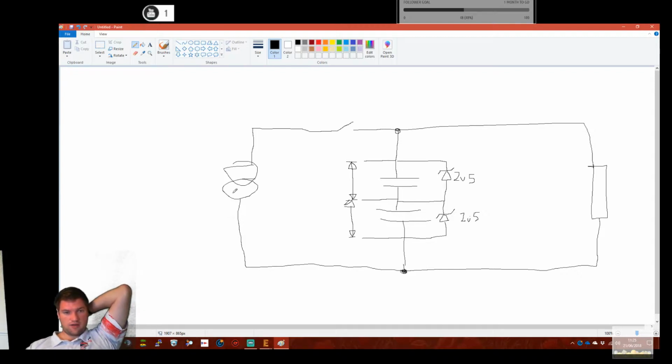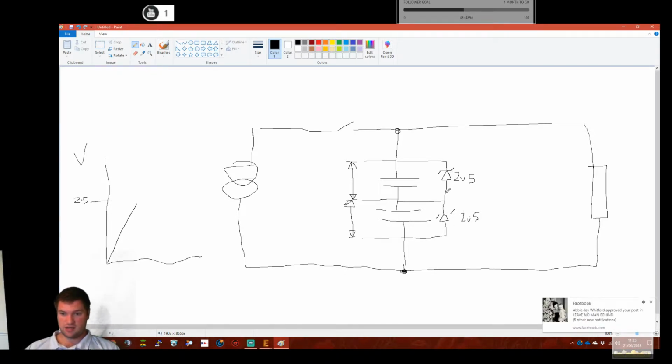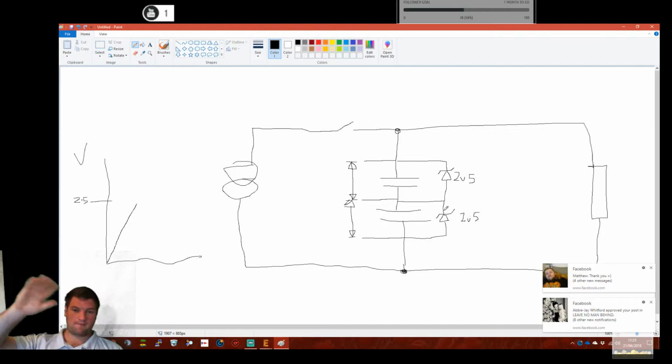So we charge up, we go from 0 volts, this is volts on here. We charge up, all nice and linear. We hit 2.5, okay? And then the breakdown voltage of the Zener is then hit. And what happens now is this Zener starts conducting backwards. Okay, so it breaks down, and for argument's sake, let's just say it's short. It turns into a short circuit. That's not strictly true, but let's say it turns into a short circuit.